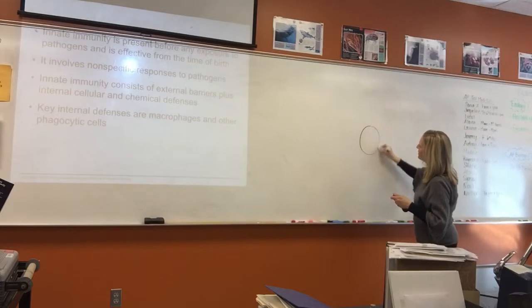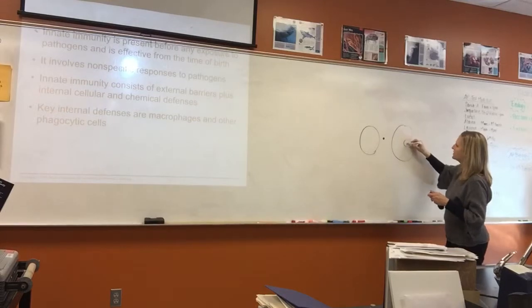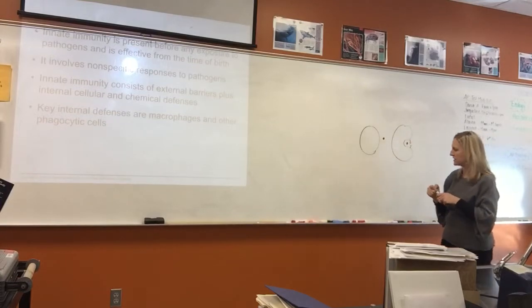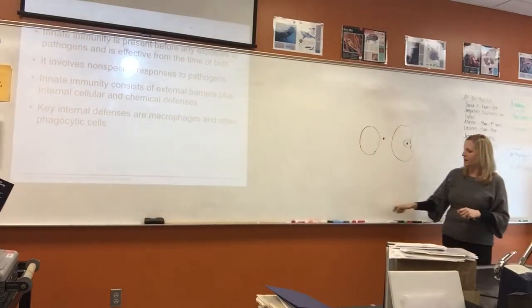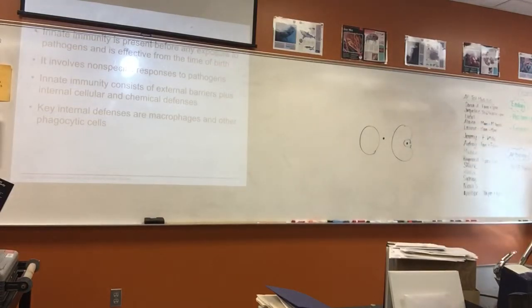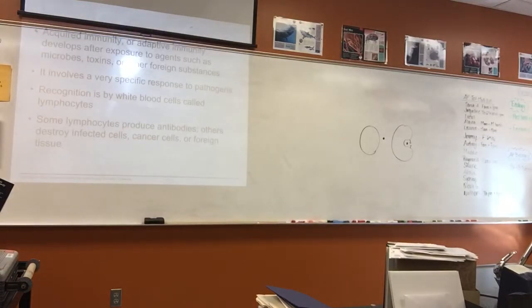endocytosis where here you have your cell and you have a particle on the outside of the cell, and the cell membrane engulfs it, kind of indents around it, and then continues to pinch off until you get the particle inside. This is how some unicellular organisms eat. They can get their food that way. In our body, the phagocytic cells in part of our immune system will engulf and destroy pathogens this way. So they will engulf them. And so this is an actual picture of a white blood cell. This is in blue, and this is the bacteria engulfing. All right, the part of the cell membrane is surrounding it.